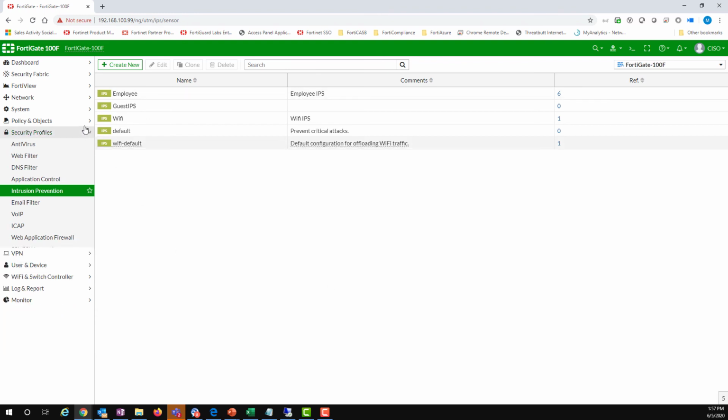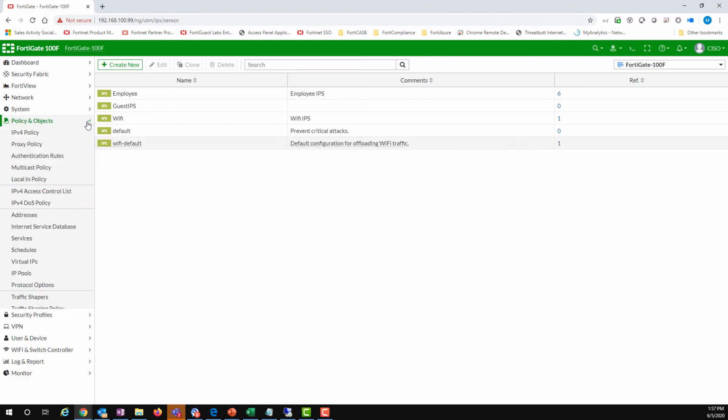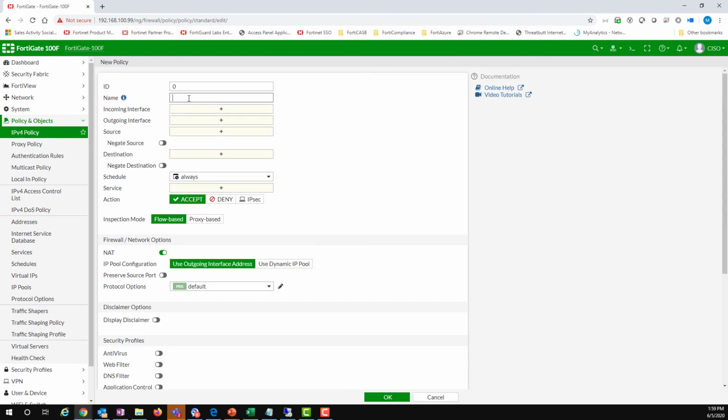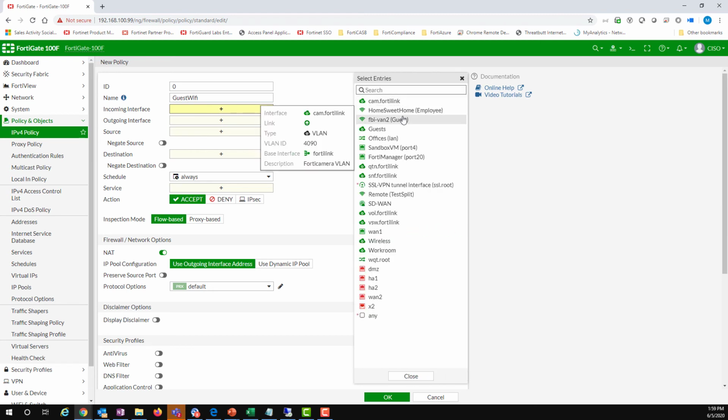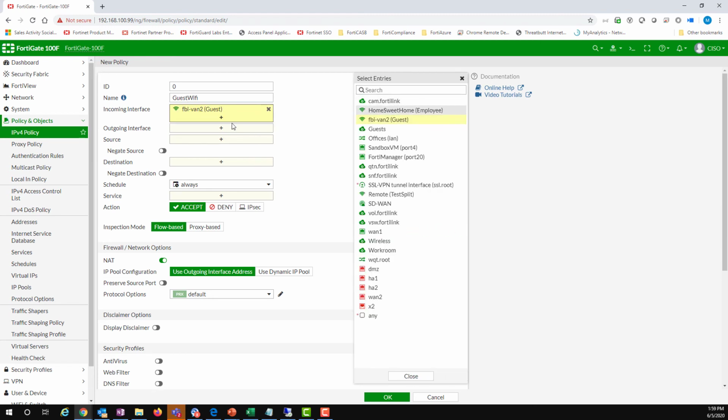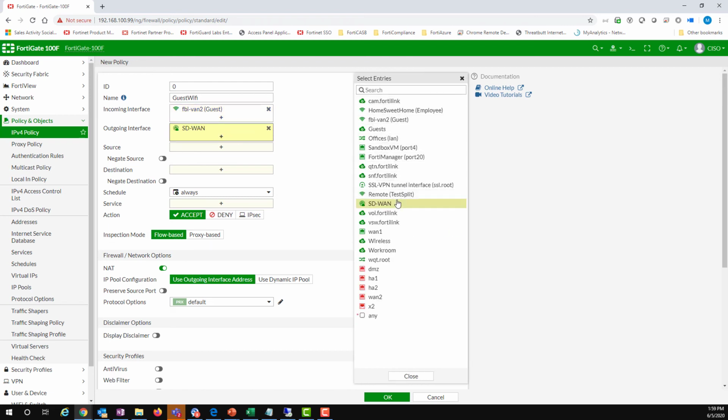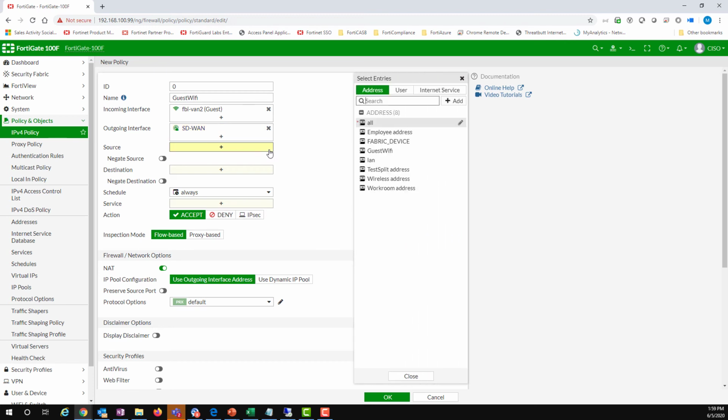Now let's make it into a policy, because everything in a FortiGate works on policies. So we're going to go in and create a policy. I'm going to call it guest Wi-Fi, just for ease of use. Incoming interface is going to be our confusingly named guest Wi-Fi, and the outgoing interface is going to be SD-WAN. Now, for those of you who have multiple WAN connections where you're doing any sort of traffic direction, it's recommended that you take your guest Wi-Fi and put it over whatever your least expensive, worst SLA connection is. Save the good stuff for your employees.